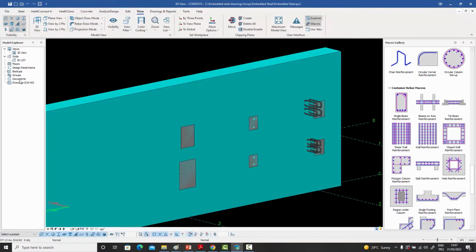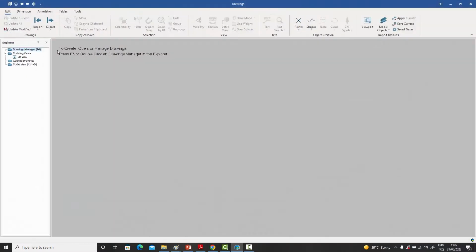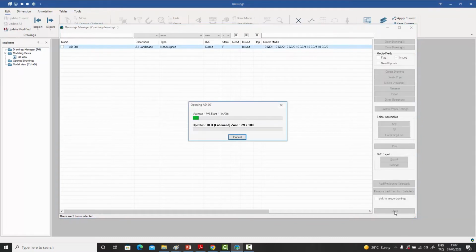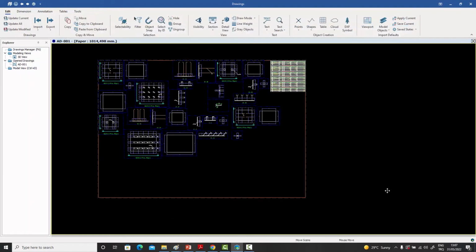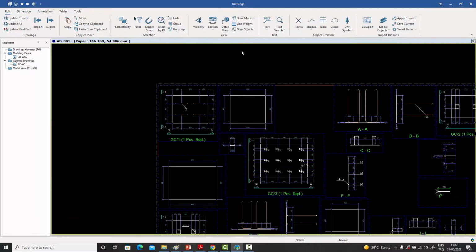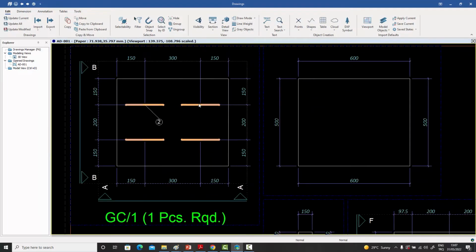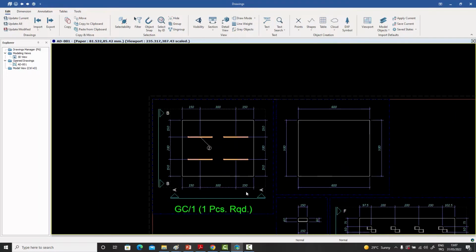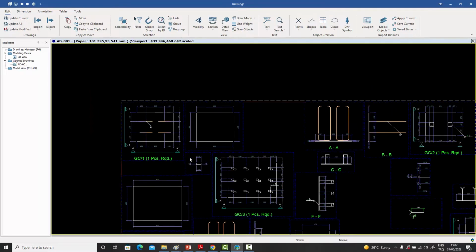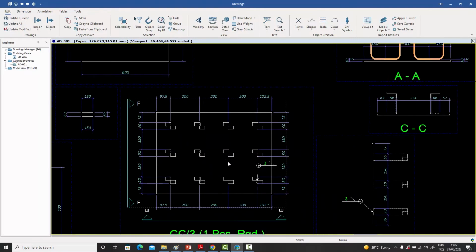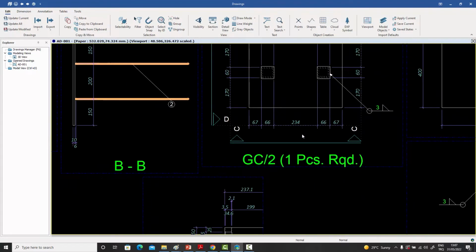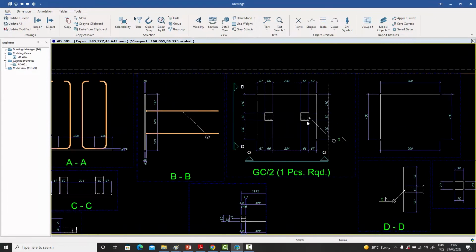Here I have a little drawing for you in which I've put in those 5 or 6 embedded steel pieces and created the drawing automatically for you. Let me turn on the line weights, and you can see the embedded steel when they've been numbered. Embedded steel 1, and you can go to embedded steel 3, which has got these rag bolts behind it. They've been dimensioned. You've got embedded steel piece 2. This has some shear keys behind it.